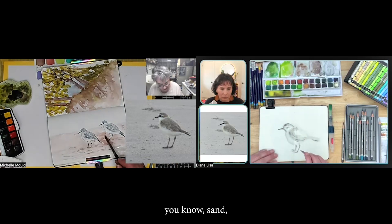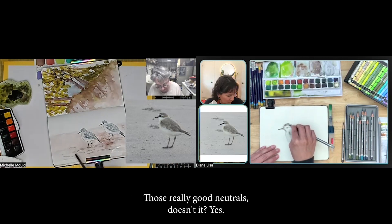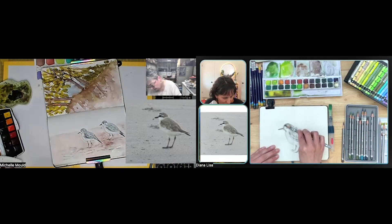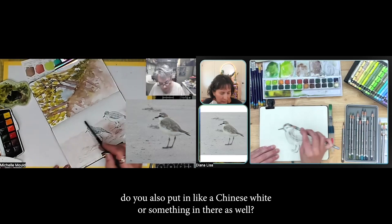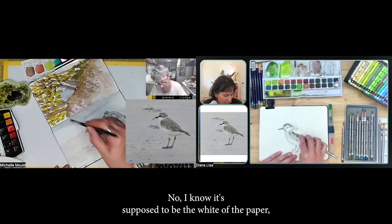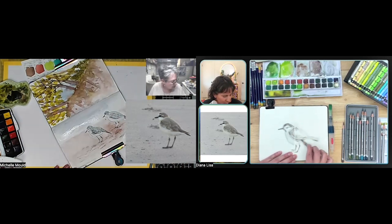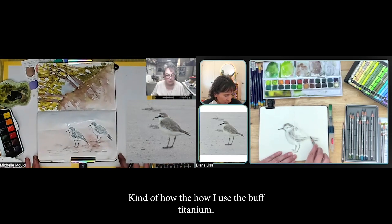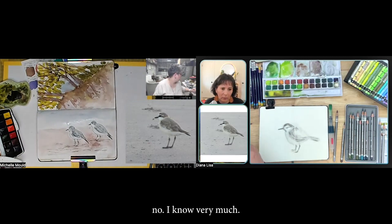Like the ground on the picture we did before — I probably would have used buff titanium there as well, because it's sand. You can just add a little bit of something else to it and it makes really good neutrals. Now if you have buff titanium in your palette, do you also put in a Chinese white or something? No — the white is supposed to be the paper, but I would use it to desaturate colors as well, kind of how I use buff titanium.